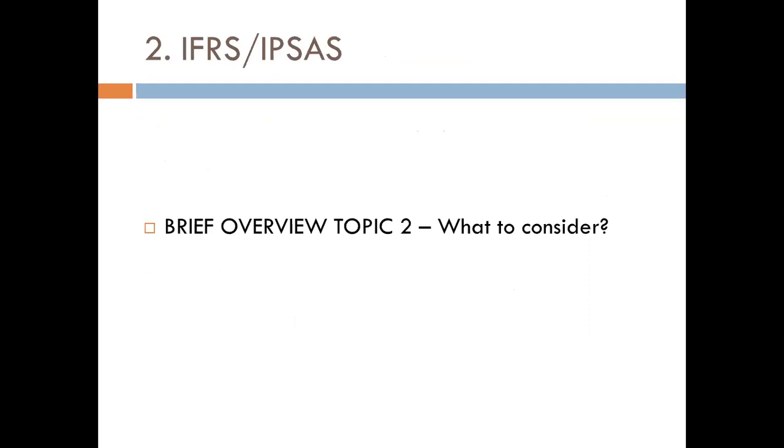Now, topic 2 is very important. It's a very relevant topic, because even when we go to other topics, we consider the International Financial Reporting Standards. Now, if you look at topic 2, you might wonder, what do I take? What do I leave? That is, I think, a question which is even difficult to answer from my side.